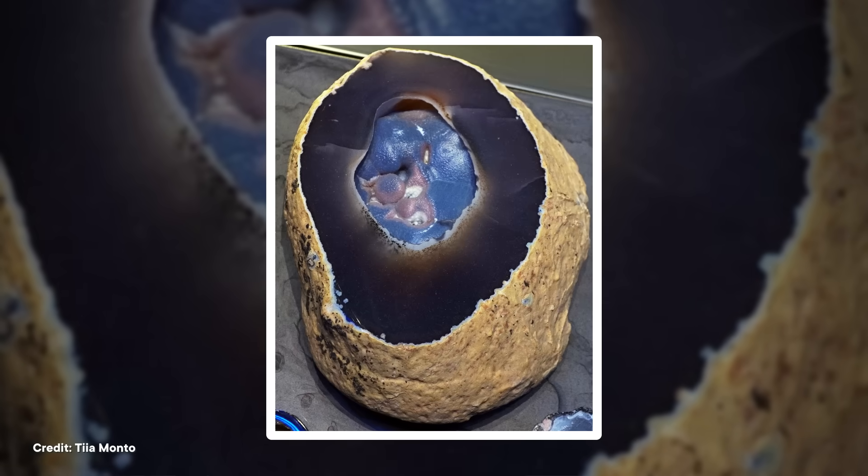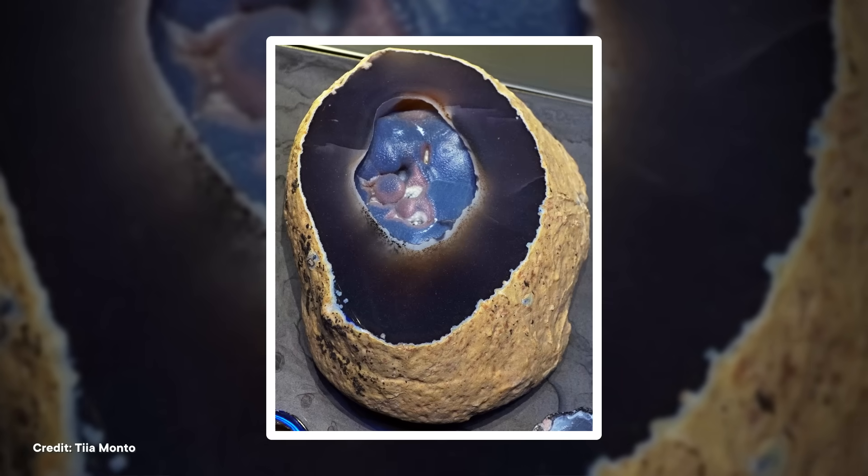Unlike the single crystals that trap fluid inclusions in an impenetrable mineral lattice, agate's microcrystalline structure means it's slightly porous. That means that over time, fluids can move in and out of it. So the liquid inside these anhydroagates might not be the same liquid that helped form them in the first place. When the researchers looked at the genes of the bacteria from their Brazilian anhydros, they found them to be closely related to the kinds of bacteria you get in tropical soils — you know, the kind that you get on the surface in Brazil. While the anhydroagates are porous to water, we're still not totally sure if the gaps are big enough for bacteria to get in or out. So it's hard to say whether the microbes inside are really, really ancient, moderately ancient, or really not very ancient at all.